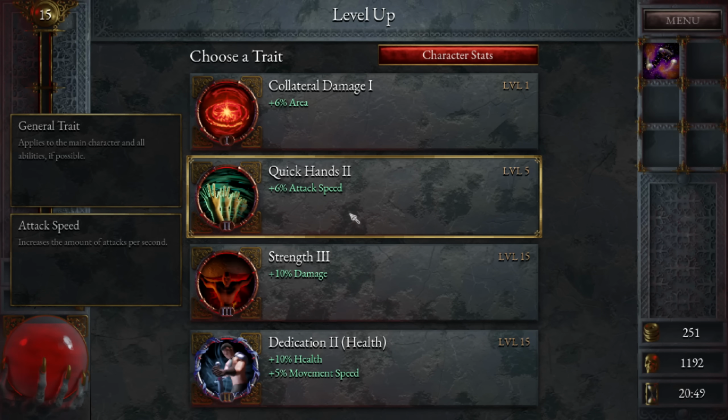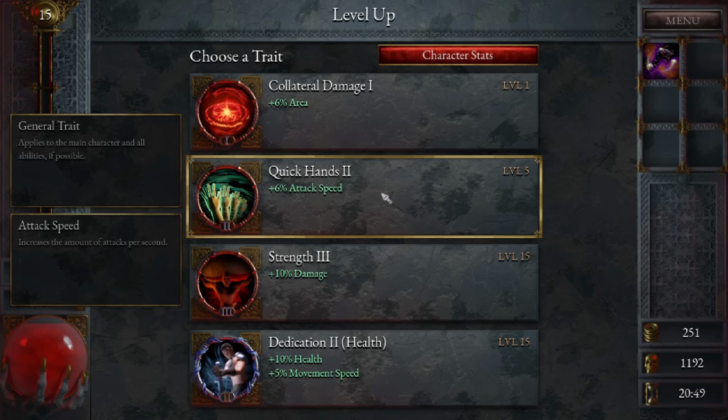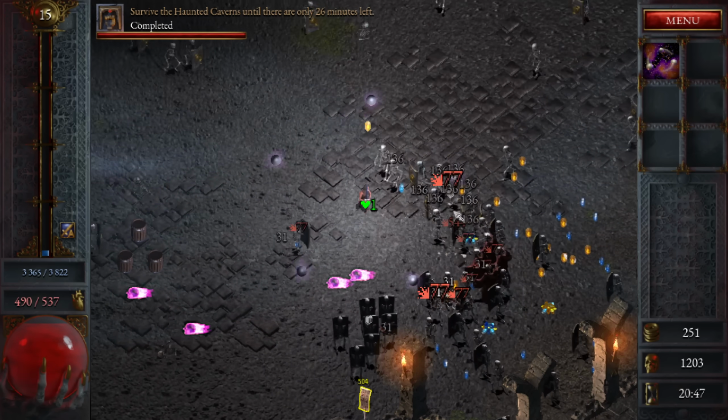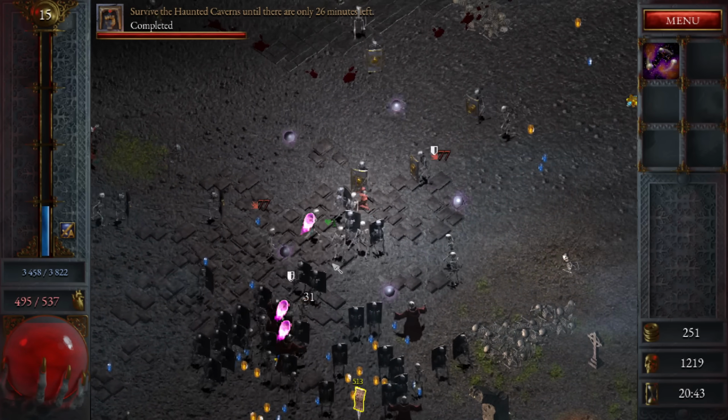Attack speed is kind of how I'm leaning right now. If we go attack speed and then lean in on crit, movement speed would spin my balls faster. But 10 health is not that exciting. Let's go for attack speed. I think there's enough experience sitting down there too.